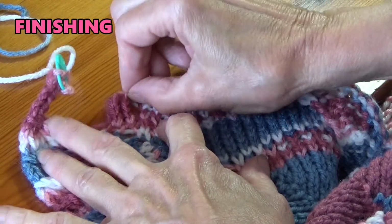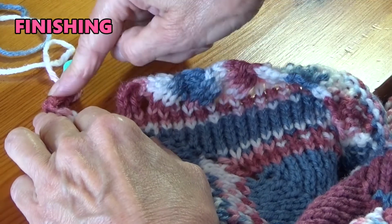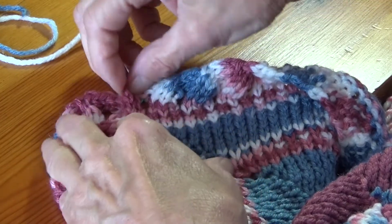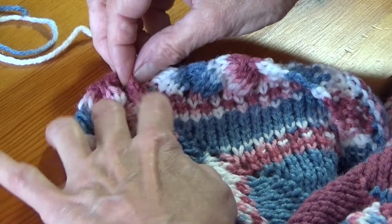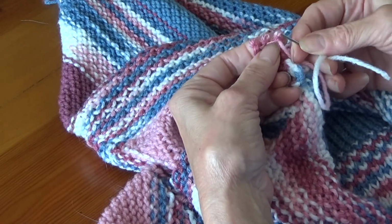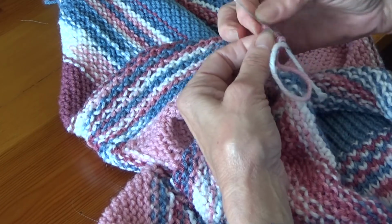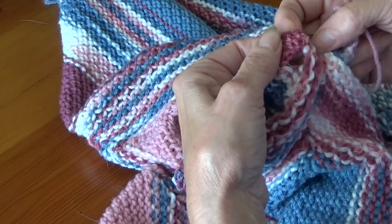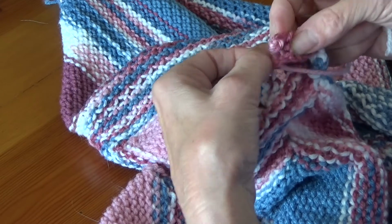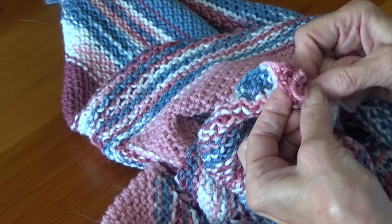At each corner, you will find a 6-row loop at the beginning of the border and a little tab with 6 rows on the last 3 stitches of the adjacent panel. To finish the corner, we will attach the end of the open stitches to the back of the 6-row loop. Using the yarn tail, slip the open stitches from the stitch holder onto the yarn tail to keep them from running. Count up 4 rows on the closed loop side and hold the stitches on the yarn tail up against it. The right side of the stitches should be against the wrong side of the closed loop.